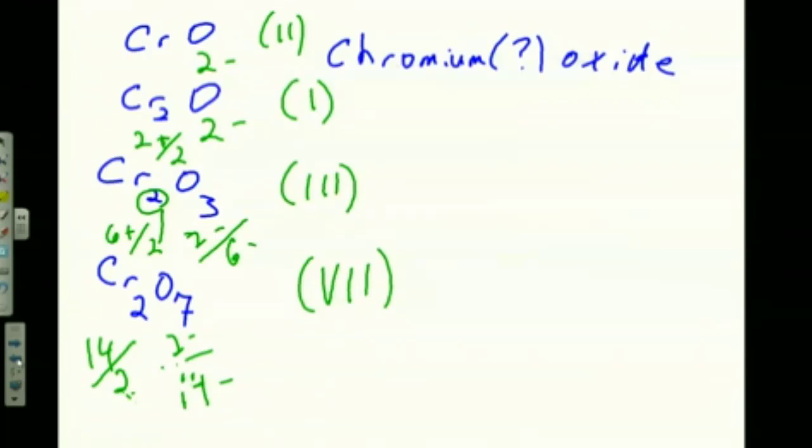Yes, ma'am. I have a question about the second one. Is it the same thing if you write it chromium Roman numeral 1 oxide as just chromium oxide, not Roman numeral? No, it has to have the Roman numeral. It does, okay. Must. Yep. Even though it's only 1 positive charge. Yes. And I understand, because a lot of times when it's just one, it's just understood. Right. But in this case, you must have it. Yep. Okay. Absolutely.